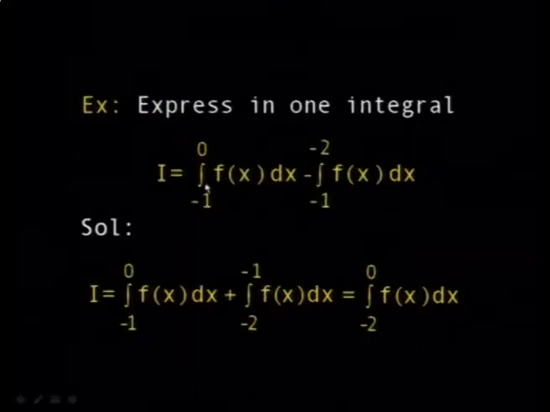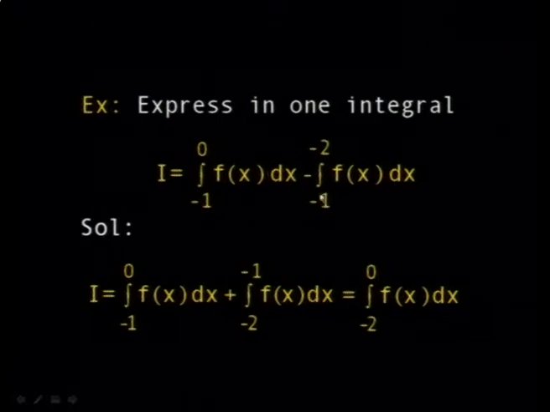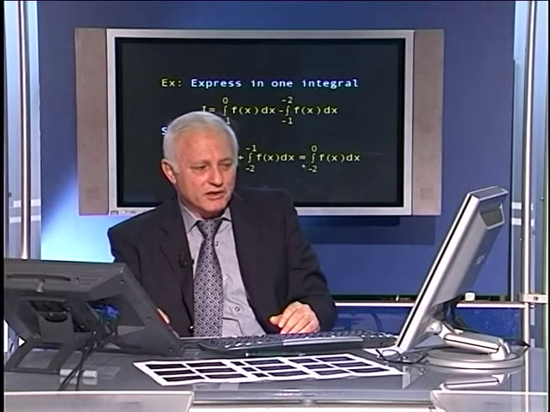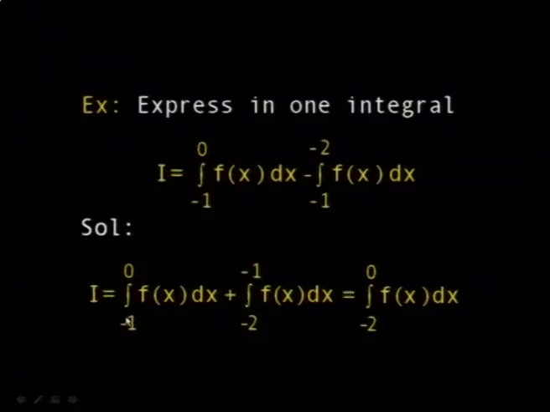For example, here you want to express this as one integral. What you can do is first of all invert the limits of integration. So you can say that this is equal to, instead of minus, plus, but from -2 to -1. And we said this before. So you have here the integral from -2 to -1 plus the integral from -1 to 0. So you end up with what? From -2 to 0. You just apply the theorem. In other words, you carry on the integral from A to C plus from C to B, and you end up with the integral from -2 to 0.